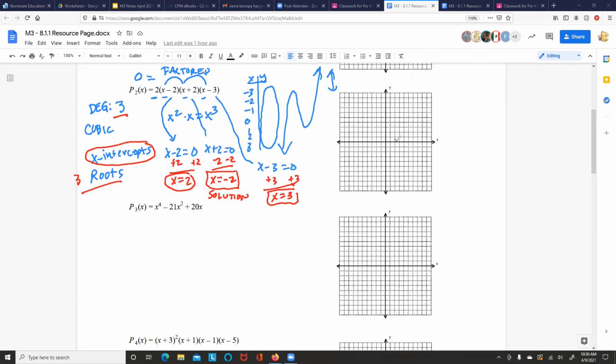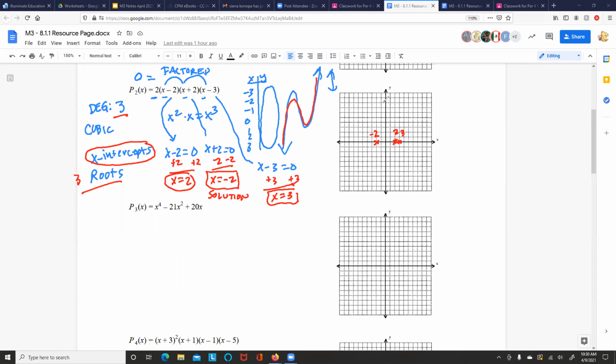So here's 2, right? It's going to cross right there. And then it's going to cross at -2, so over here. And it's going to cross at 3, which is right next to the 2. I wish this graph was bigger. This is really hard to do since it's close together, but that's okay. Okay, no double roots. So I know it's going to go like this, right? So can I make my graph go like that? Yeah, pretty easily.